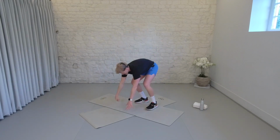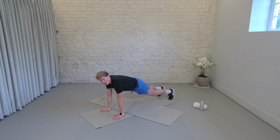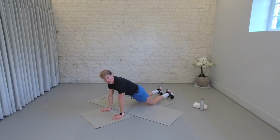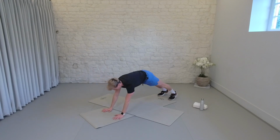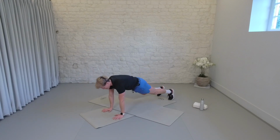Shoulder taps, bring it down, long through the spine. Modify, drop the knees, wherever you are, we go in four, three, two, one. Tap, tap, tap, and tap. Your shoulders are above those wrists. Try not to sit back from it. Try and keep the hips in line if you can.